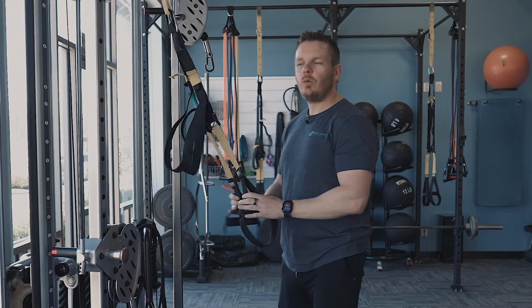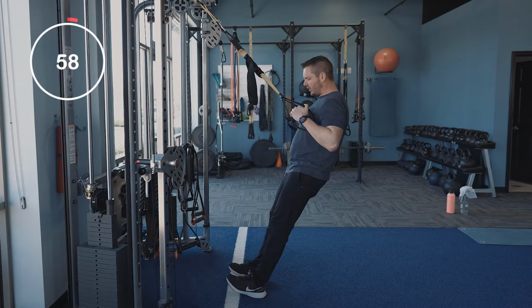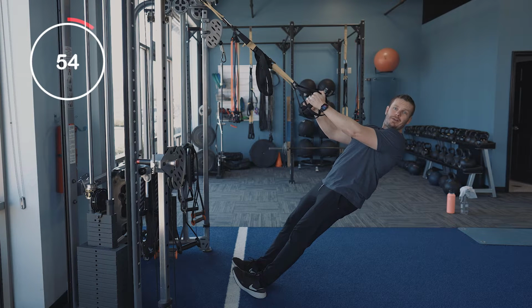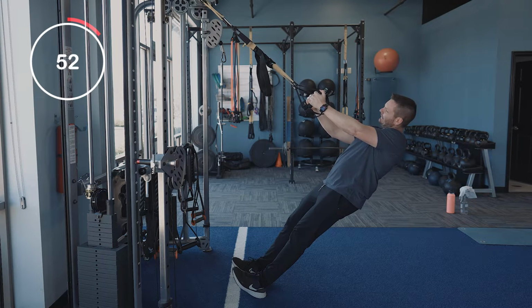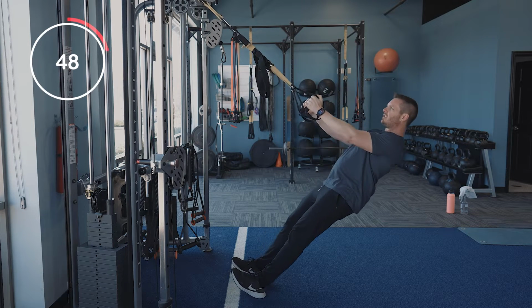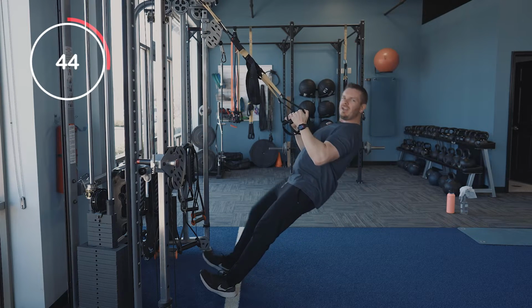So what a TRX row looks like is we've got our feet pretty close together. We're keeping our body in a nice straight line. We're gonna lower ourselves down. Rule number one, don't let go. If you let go, it's not gonna be pretty. We're gonna pull up and then lower yourself down nice and slow. If you wanna make this more challenging, you just walk your feet down and that will do that.